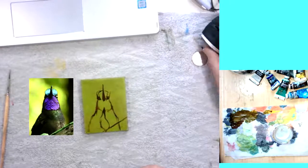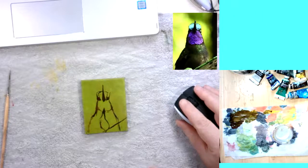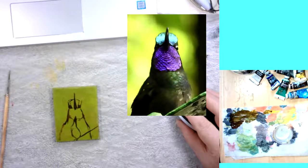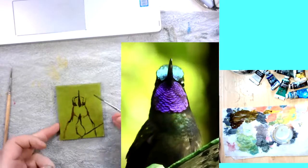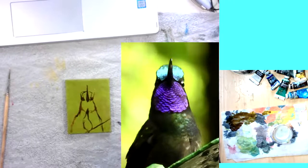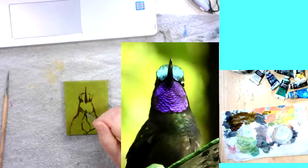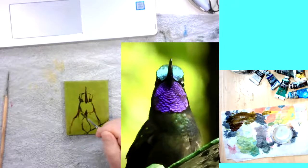I'm happy with my sketch — it's not perfect, but I'd like to see this image more clearly so I'm going to scale it up a bit more to try to see some of the details. There's a very dark area near the eye, and I notice there's a nick in the gorget around about there.